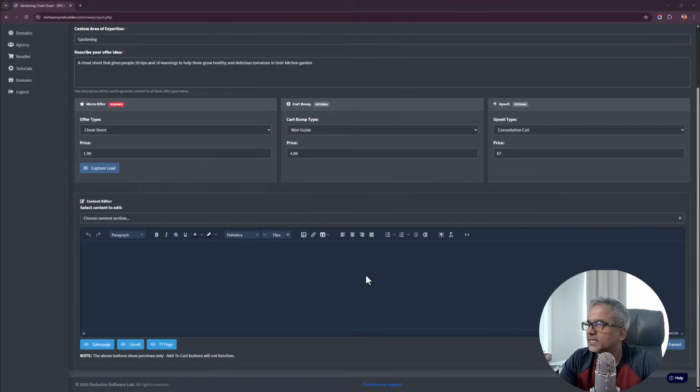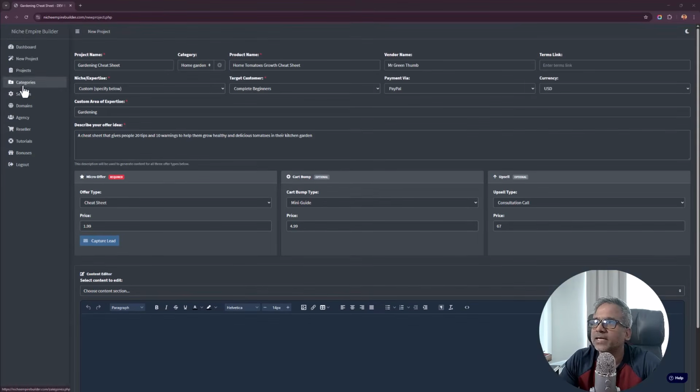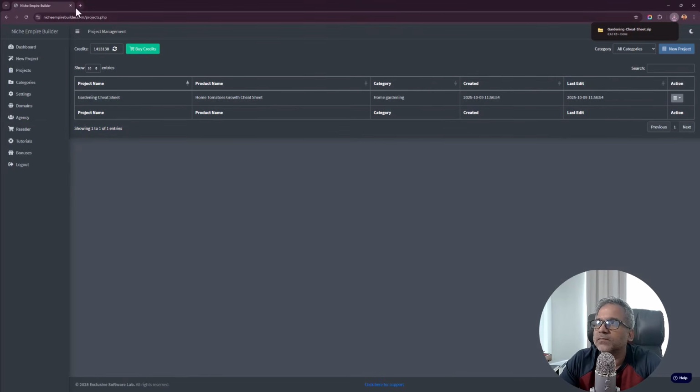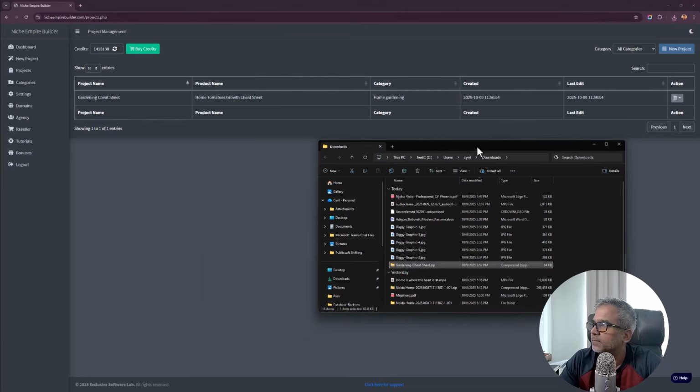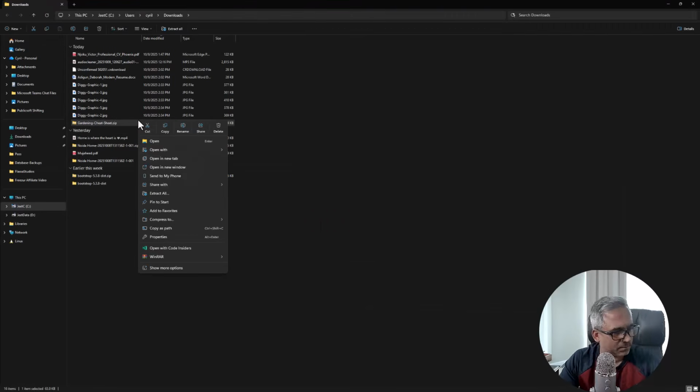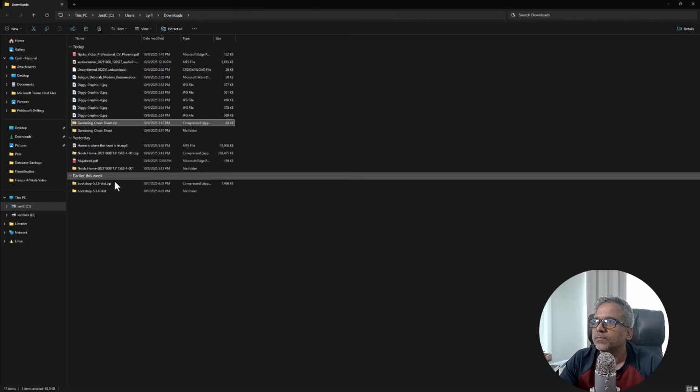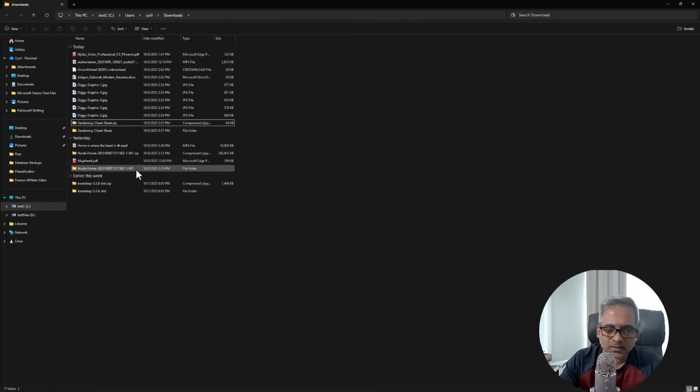All right, so it is done. At least the meter has gone away, so I should be finding it somewhere in projects probably. Yeah, you can see gardening cheat sheet, it's over here. So in actions, I can export it. Here it is. The entire folder is here. Here we go. WinRAR, I'm going to export it. Okay, it should appear right.